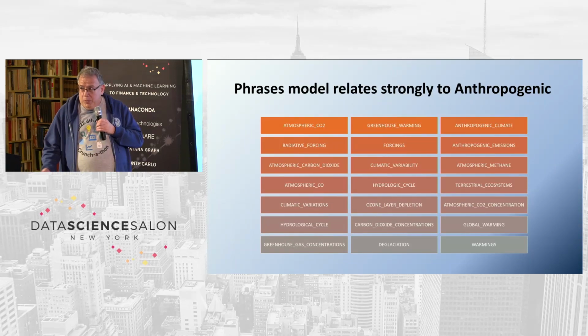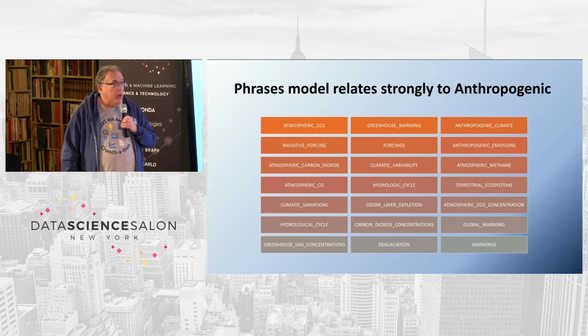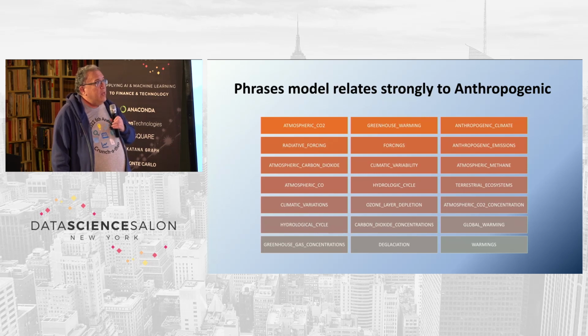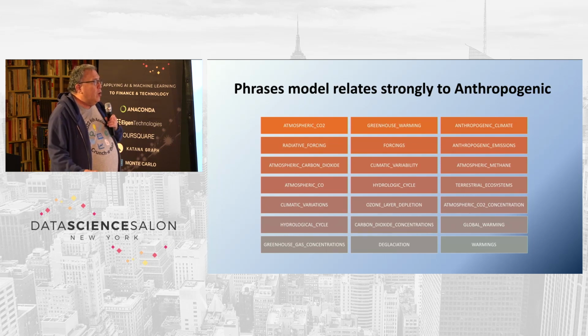This is an example of something from our climate model. So anthropogenic means related to the environment and carbon. And basically, if you put this into our model, these are the top concepts which come out. And as you can see, nothing about it matches the word, but it matches the concept. And that's the whole principle behind Lex.